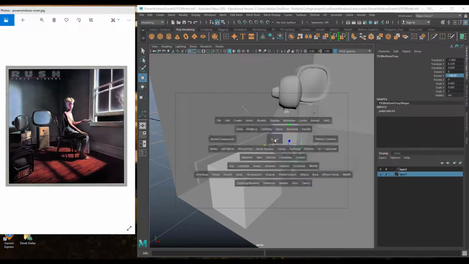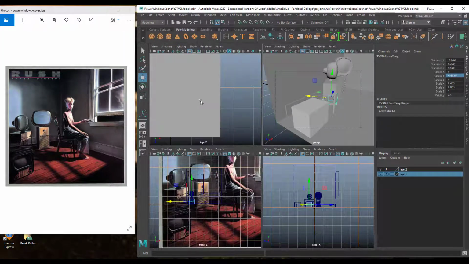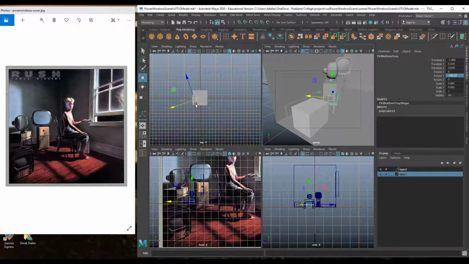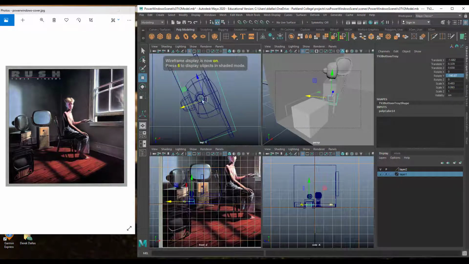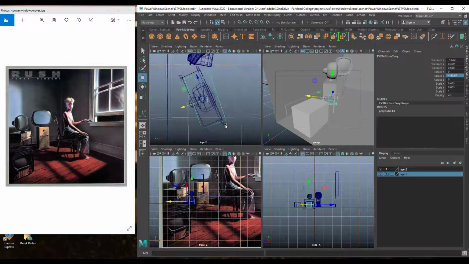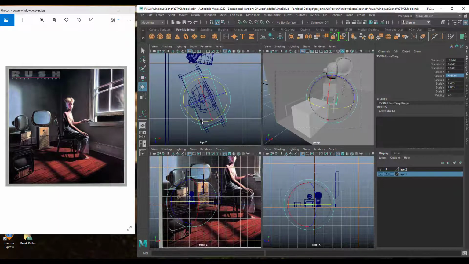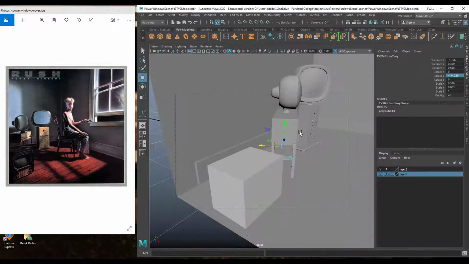And this is when working from the top can be ideal. I'm going to frame that in, and I can see much more easily when I do this from the top. And then I can move it in place, and what I'm going to do is just scale it down and move it around a little bit, just to fit it in there. So now it's under that space, and I'll look at it.